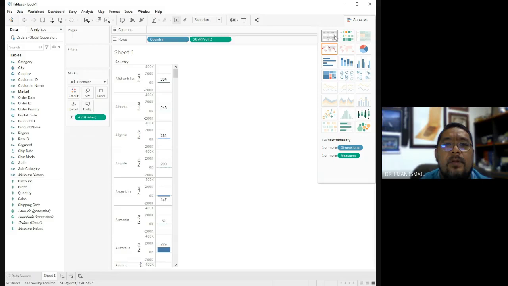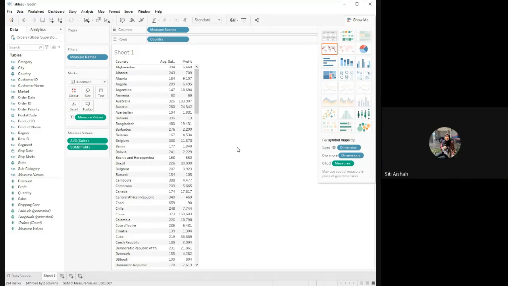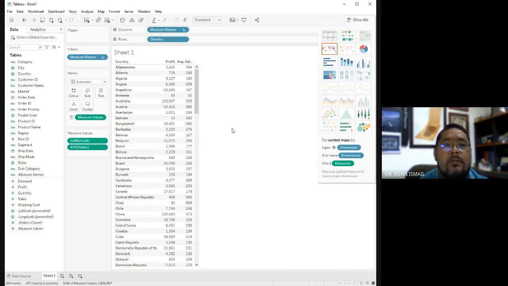And then you go to your data set. Okay, can you see this? Yes. Okay, and then if you want to change the position, you can just drag. So you have the profit and the average sales. And the same goes if you want to change it back to the original. You just drop and drag only. So that is something interesting about Tableau.